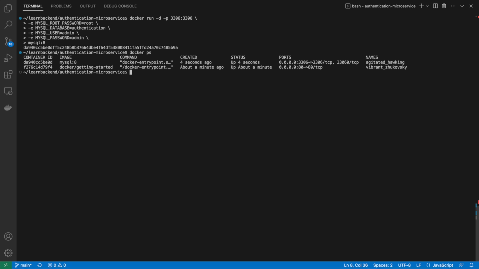Now that our database container is set up, the first thing we're going to do is update our configuration file in order to include the environment variables relative to the database.